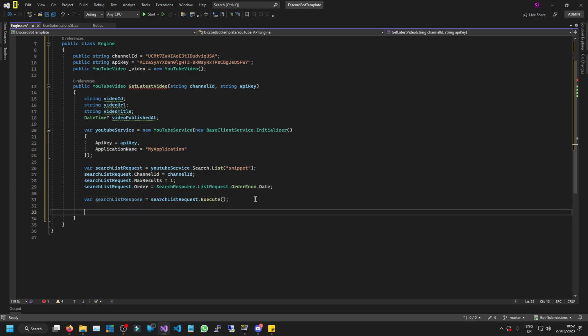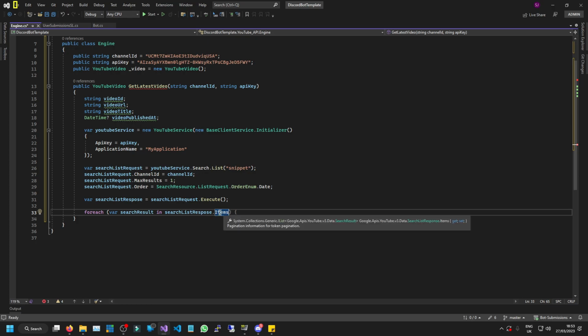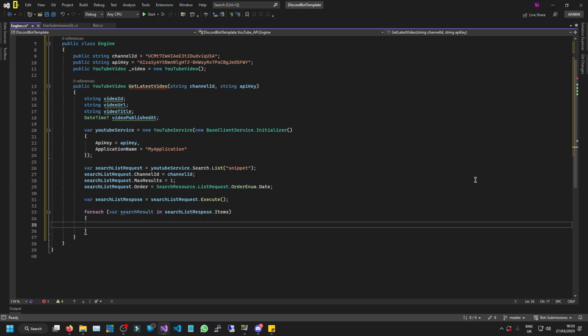Once we've done that, we need to go through the response and find the latest video in this search. So what we do is a simple for each loop. So we do for each, and then we say var search result in the search list response dot items, because this is what actually contains our videos. So let's do that, and we're trying to check for a YouTube video in this actual search.